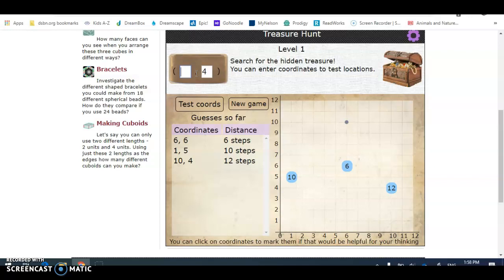So here I go. 6 and 10. I plug in the coordinates and I test them. I'm 2 steps away. The treasure is right around here. 1, 2, 3, 4, 5, 6, 7, 8, 9, 10. Oh, it's so close. So I'm just going to test the treasure here. Wait, so that would be 1, 2, 3, 4, 5, 6. 2 away. 1, 2, 3, 4, 5, 6, 7, 8, 9.